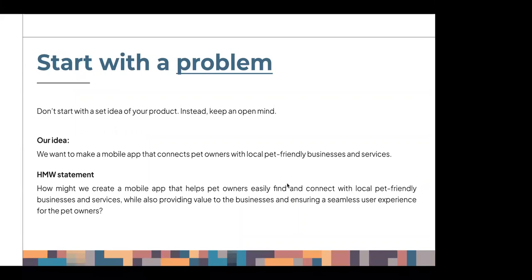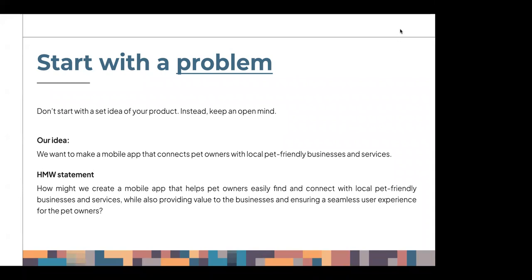I know that's super difficult because even for this event, you say, okay, we will do an app that is doing this or that, so you have the product in mind, but after you do user research, something might change a bit, and you might change what your final product is. So for example, let's say your initial idea for this event is to make a mobile app that connects pet owners with local pet-friendly businesses and services.